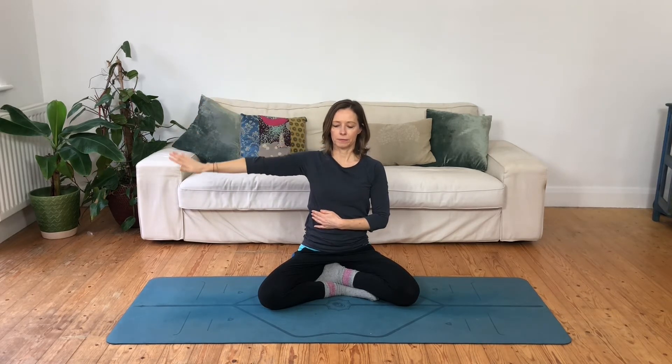Inhaling, reaching your arm up as high as it's happy to go over your head. As you exhale, let your arm movement last as long as that whole exhale down — this usually slows your movement down as well. Let's do one more on this side, inhaling the arm up, and exhaling letting the movement last as long as the exhale, arm down. Now the other side — inhaling and exhaling. Notice how much you have to concentrate not to rush to the end, but to keep breathing all the way, which tends to slow things down and keeps you focused.